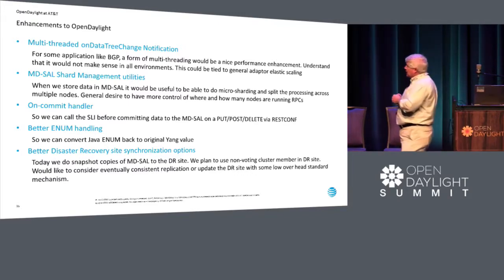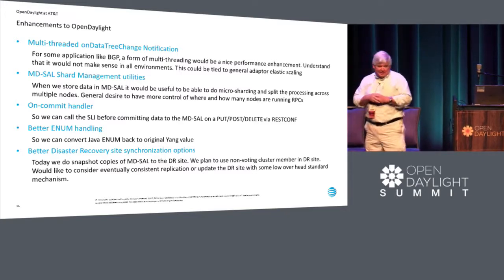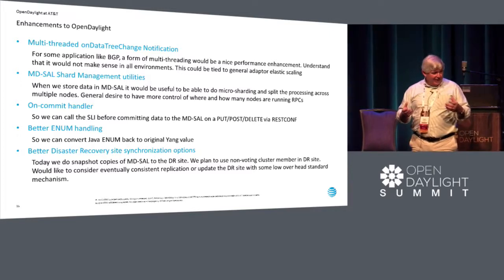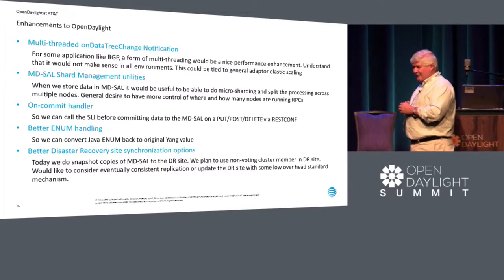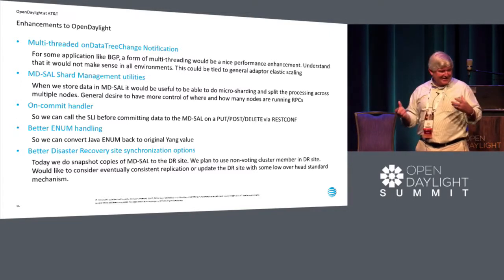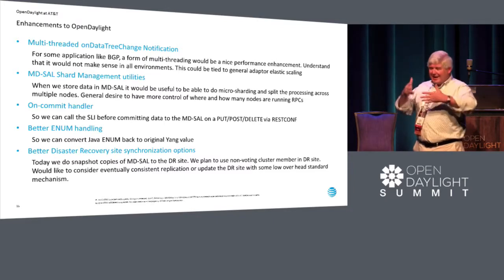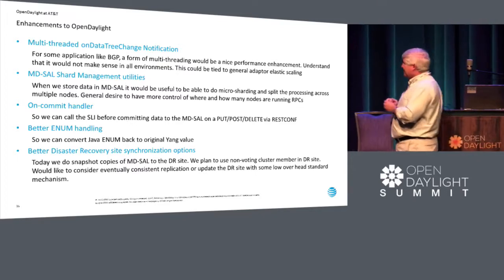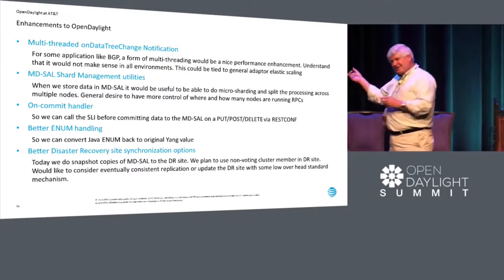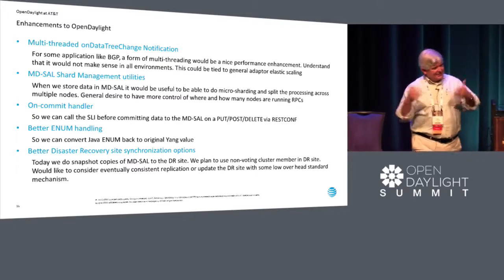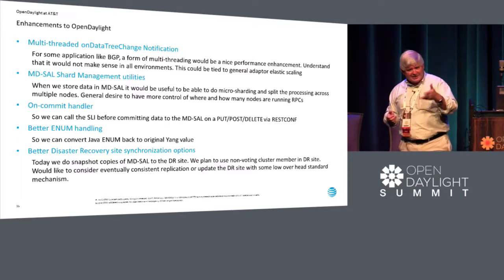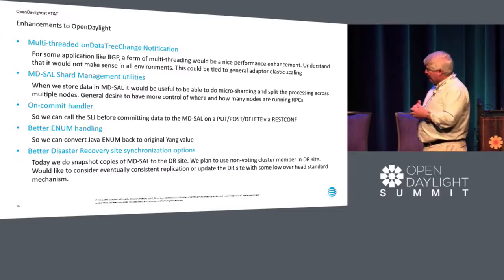You need something else. We would like that on-commit data handler. We've been patient. We've been waiting for about 1.5 years for this. I have a feeling that we're just going to have to train somebody on MDSal well enough to put it in ourselves. I absolutely recognize that there are repercussions with the on-pre-commit data handler, but we'll probably have to do it. There's a small problem with enums: if we're using enums, we really should be using identityrefs, but in the places we use enums, it's a pain moving back and forth.